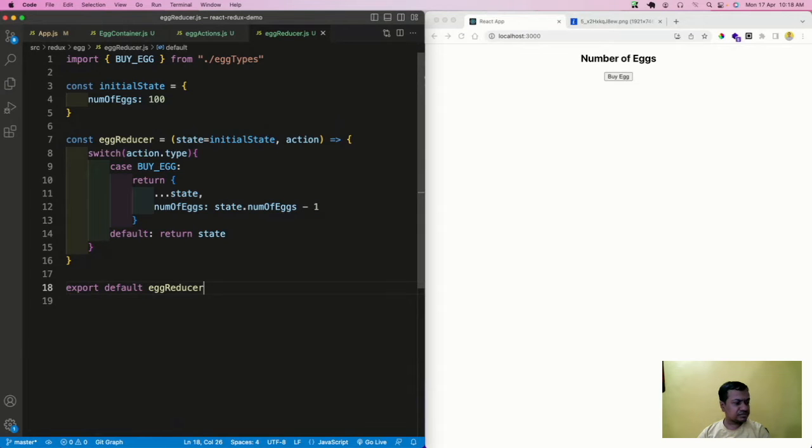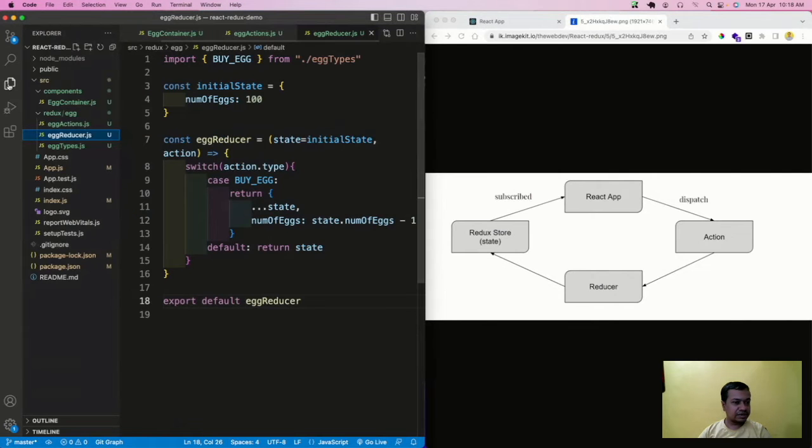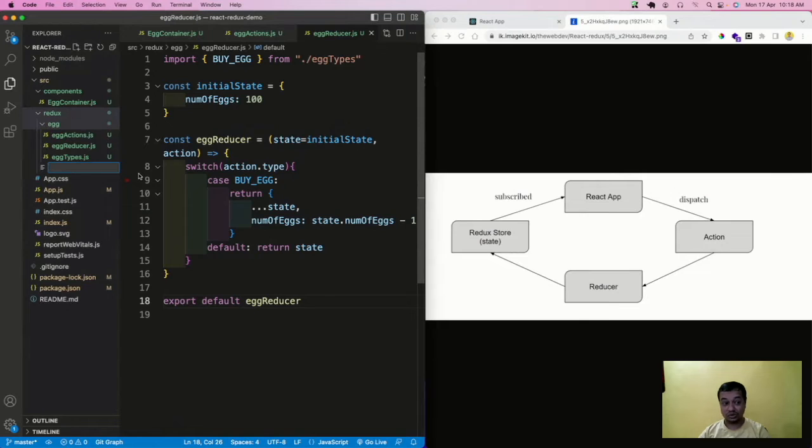Now, okay, so the next thing is the store. So this store we have to create, and when everything works and we see the flow, then we'll understand much better how the dispatch and action creators and all those things work. We're going to see that thing. Okay, so now in this Redux folder, we are going to have the store, because the store will be common, since soon we're going to have other states also. So I'll have a store dot js.